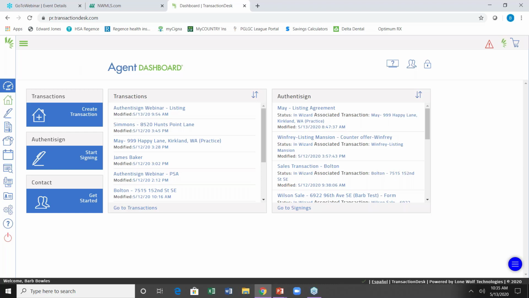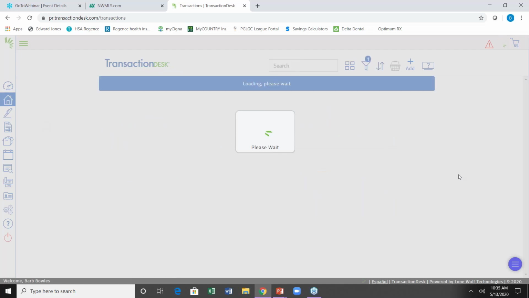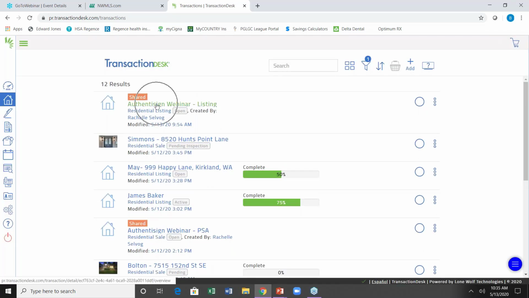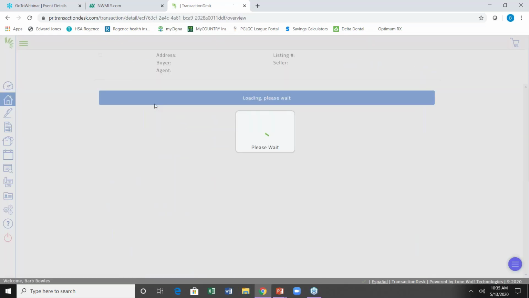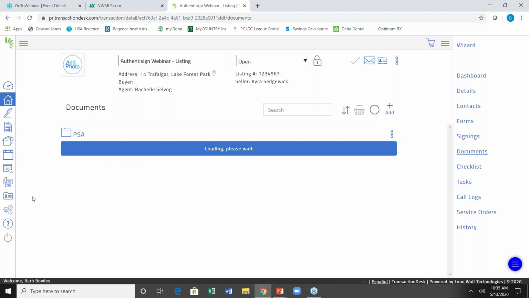It would be easier to just reset it and send it again. But what could happen is maybe you missed a signature on just one of those pages, correct? So I'm going to go back in here to the transaction itself and show you guys where this is at, see if they've come through. Once it's all signed, we have our signings right here, but it moves all those signed documents into this document folder. So let me go in there and take a peek and see if they've come through.